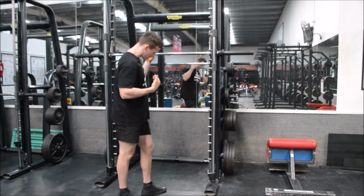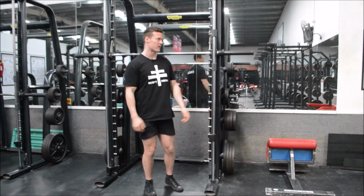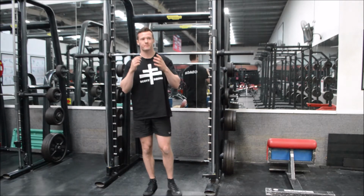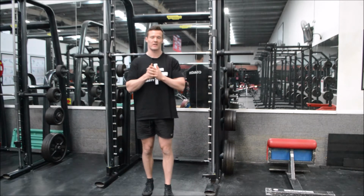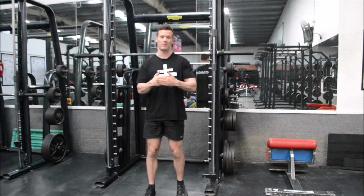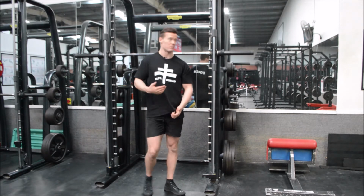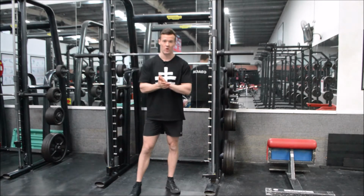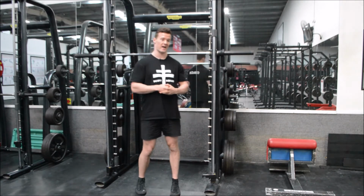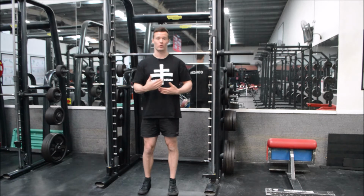Also, the great thing about this is a few things. One, obviously you can bail out at just about any point with either the hooks or the resting points, but also its range of motion. With our free weighted exercise, we're probably not going to be able to get our backside, or the old saying, arse to grass, as much as you can with the Smith machine squat. You are going to get your hips as close to your ankles as you possibly can, and that is the benefit, that you're taking these long quads that potentially don't go through that full range.